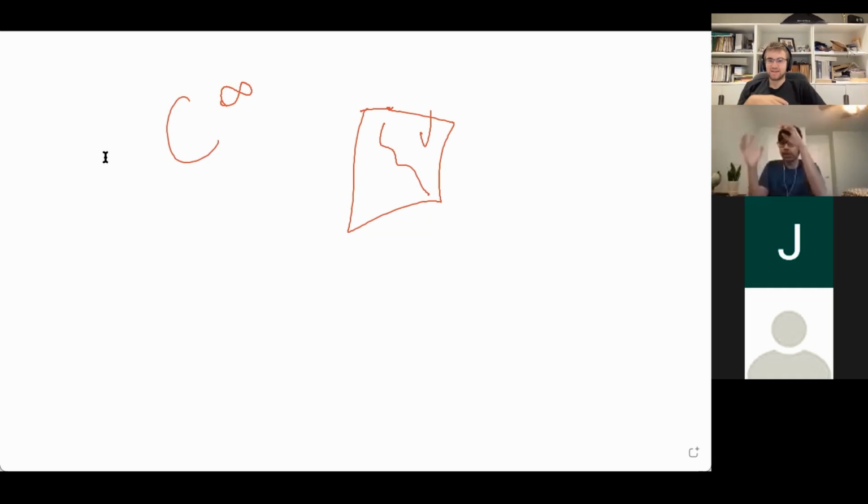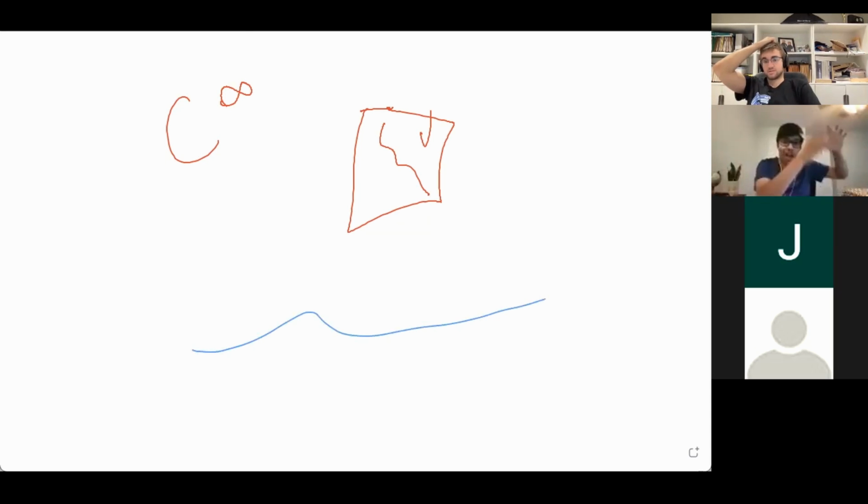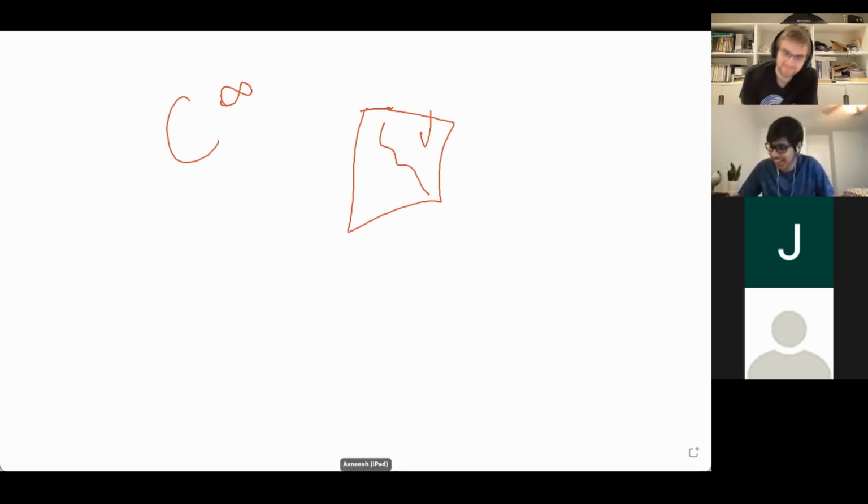Yeah, internally they agree. Every chart in this atlas agrees that, say I draw a curve, this curve is differentiable. But then I might have another atlas for which every chart agrees that it's not differentiable. Although in this case it's impossible, right? Because you drew a curve in 2D, there's only one choice. If it was in 4D, then it's, I don't like that. Man, why does 4D have to be so weird?